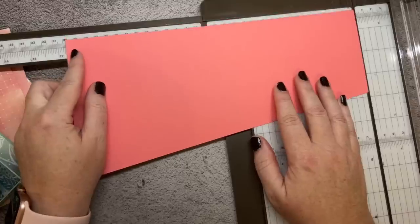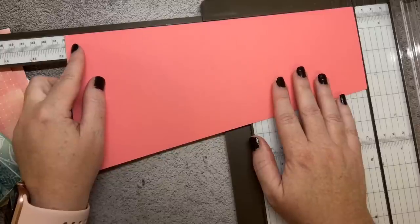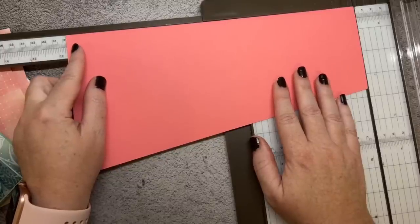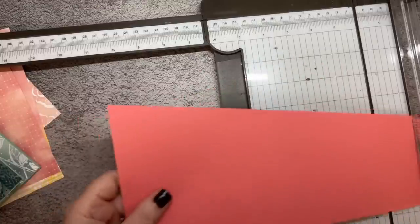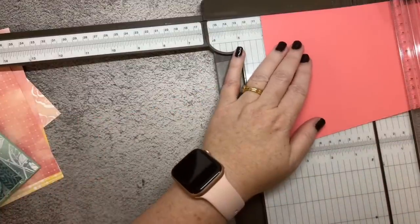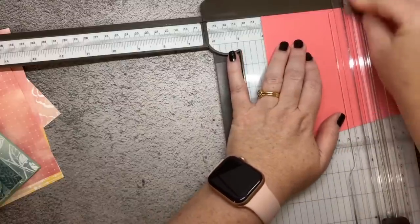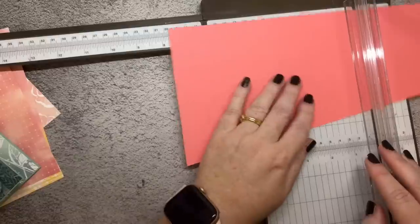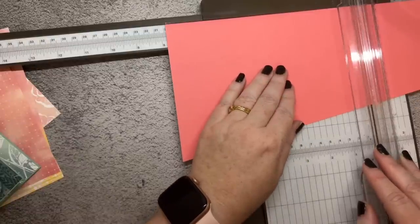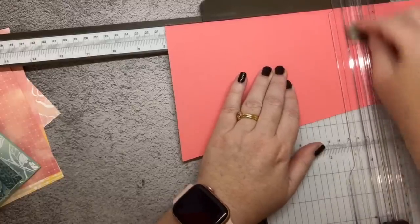Now, with this paper, obviously I'm using the metric size, and in Australia, our size is just under, so it's 29.7, but looking at this, it's 29.8. So it's a little bit tricky to make sure that I get this lined up, but all I did was go one under. So I scored at 9.9, so I didn't do it at 10. It would have been great if it's like 30 centimeters. I don't know who made up all these numbers, but they're really annoying. So we might have a little inch of an overhang, but we shall see.